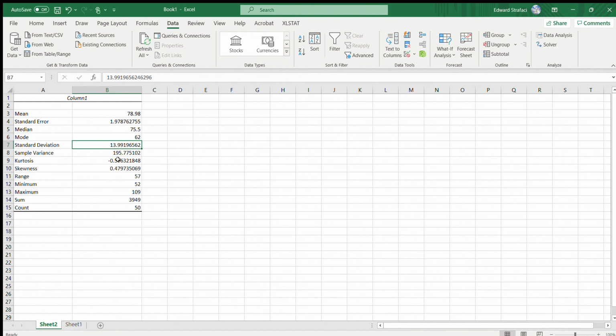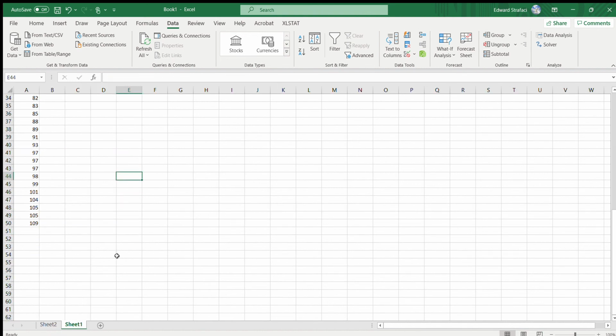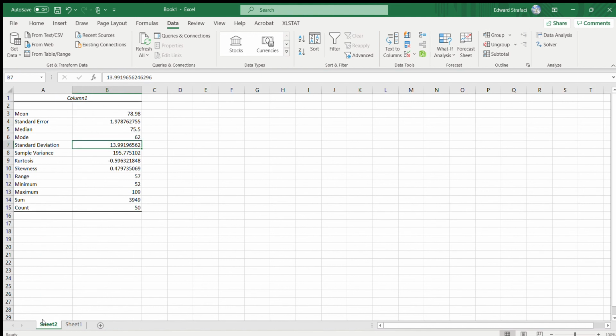The kurtosis is minus 0.59. And if you look at your data, if the median was here, the average was around here, you have more data that's lower. So what the kurtosis does, which is like the second derivative, it tells us how the bell curve is skewed, and in this case it's skewed to the smaller numbers because you got a minus. And skewness actually tells me the shape of the curve. So kurtosis tells me how the numbers skew. Skewness tells me the shape of the curve.